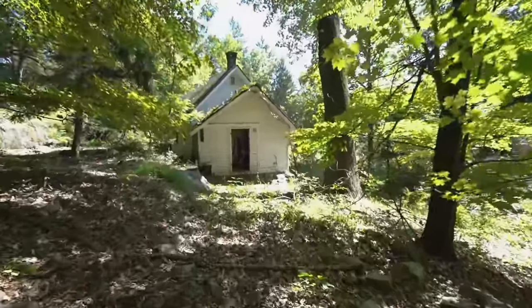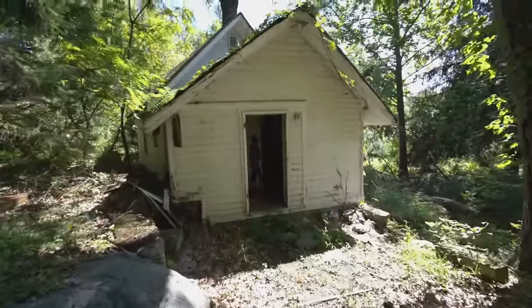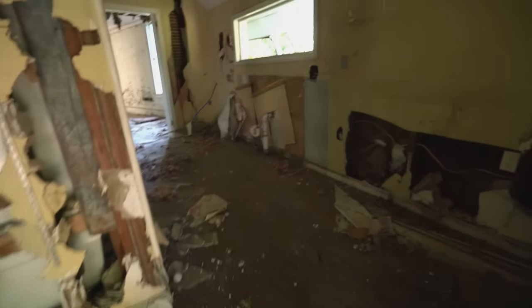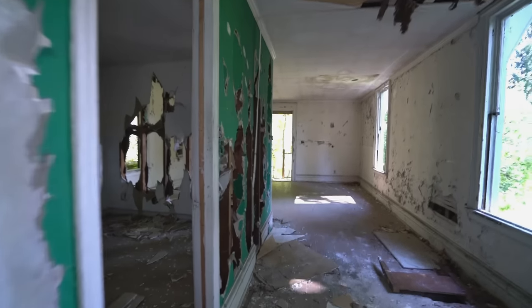Definitely giving me schoolhouse or like church vibes here, probably Sunday school. Really old building. It makes me think it was probably a few hundred years old, maybe old miners. Hello? Old miners use this place maybe. Not much in it now. It was probably converted. Probably was a huge open room and they added these walls here to make it a residential because it just looks so weird. Definitely was a schoolhouse of some sort.